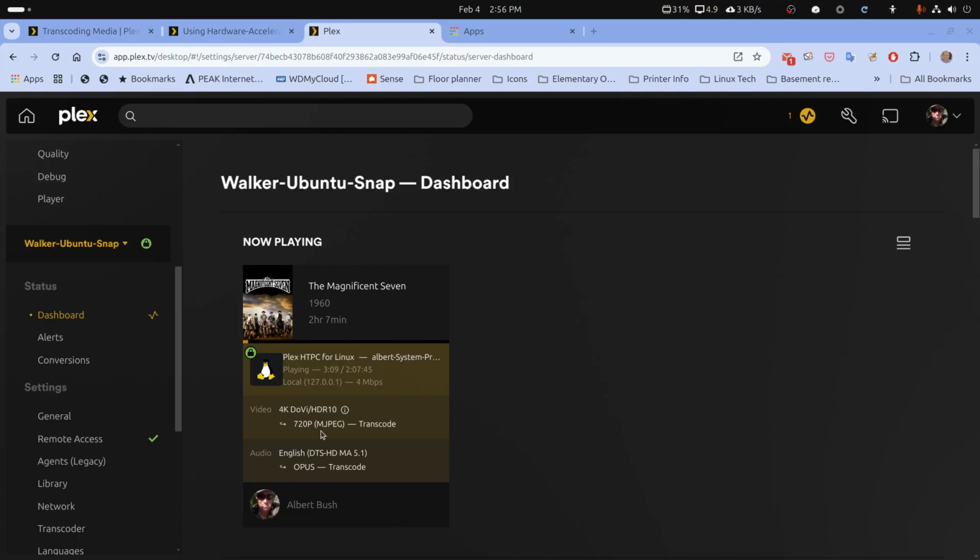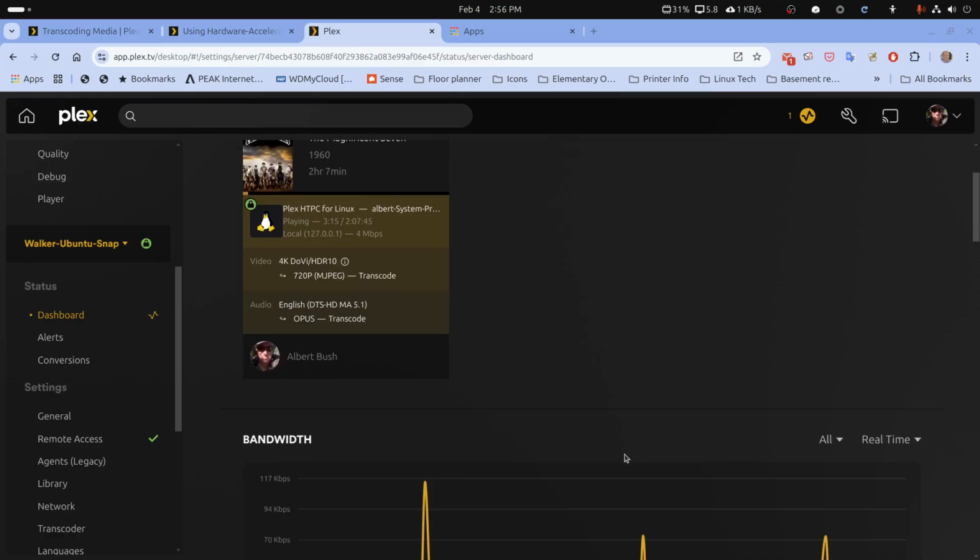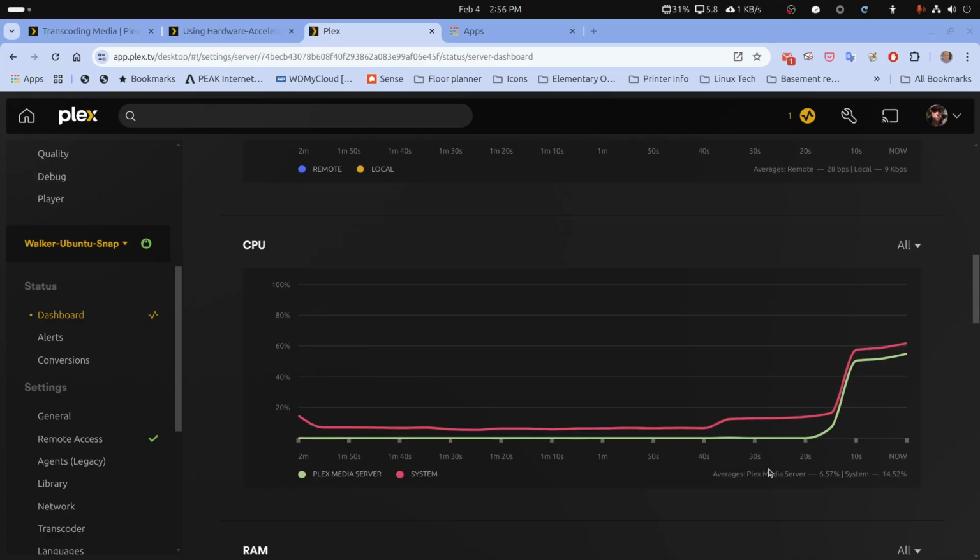So you see it's an MJPEG transcode. I haven't seen that before. And this 12th gen i9 processor does better than the 11th gen mobile i5. So maybe you could get two 4K transcodes out of this, maybe more, but see, it's rising now.